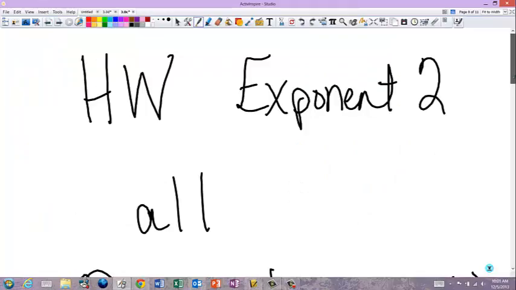And then we looked at your exponent 2 sheet. Your homework is exponent 2. We're not doing all of them. We're stopping at number 47. Do 1 through 47. You should have them all done when I come around and check tomorrow. And we'll work on the solving questions at the very bottom more tomorrow.